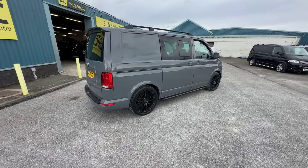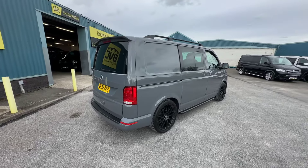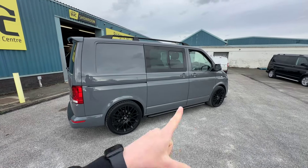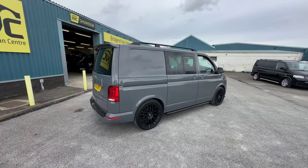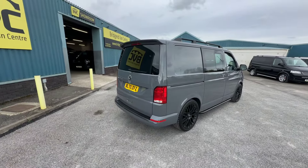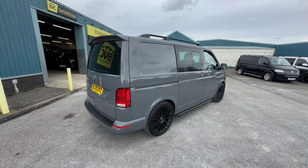What that means for someone who's not a business user: it comes with slightly larger brakes, so you can carry a bit more weight in the back with uprated suspension. This one is the short wheelbase, which you can tell by this little panel just here behind the side-loading door. DSG, which means it's got the 7-speed DSG automatic gearbox. It's got the 2-litre TDI Euro 6 diesel engine producing 150 PS, which is roughly 150 brake horsepower, finished in the fantastic pure grey. What we're going to do in this video is have a little walk around and show you the spec that you get on a T6.1 Highline DSG Combi of this age.